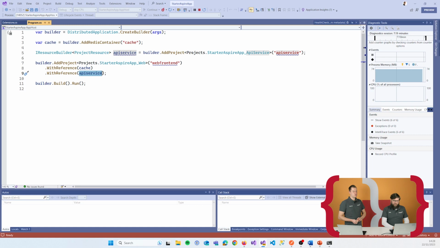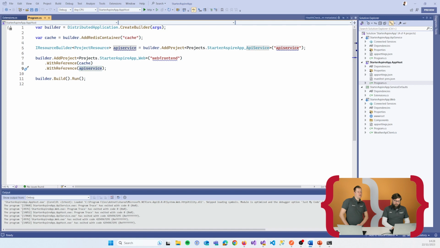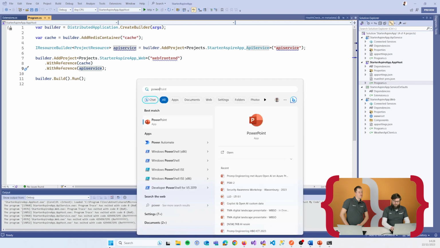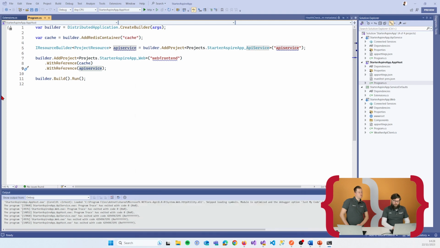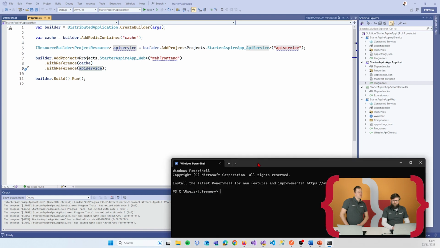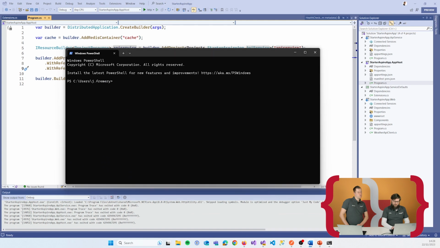So let's get back to this. As you can see, I'm working in preview, which is why everyone is now doing this, the white screen. It's really white. We can add the command line, or maybe PowerShell. Let's do PowerShell. There we go. Hello mouse, let's go there. Oh, it's PowerShell. And I'll first quickly change my directory to where the app host project is. So that's not just the solution project, but the app host project specifically.